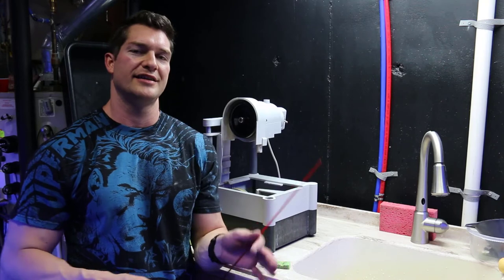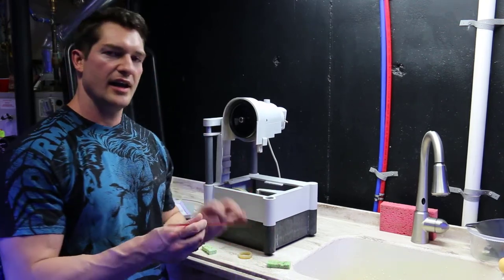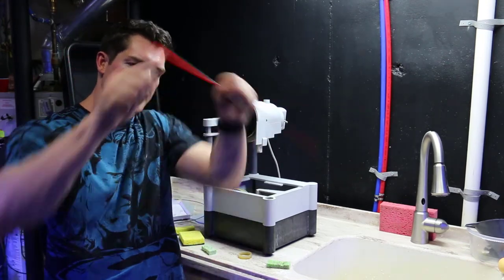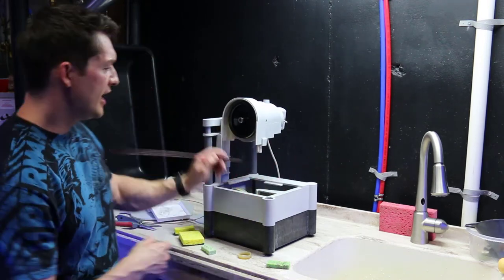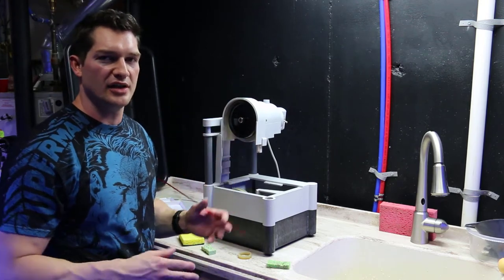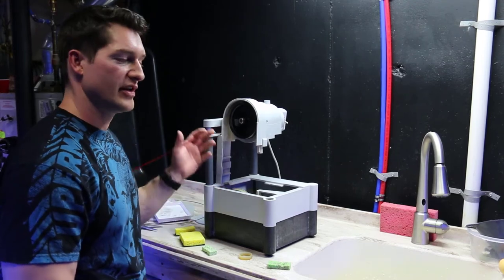One of the things that I like to do after I put the rubber band on is I take a little stick and stick it in between the rubber band. Sometimes when you stretch it around, you get an area of high tension on the rubber band. So if you slip this underneath and spin it around the rubber band, it'll help even out that tension and hopefully later on keep it from wearing aggressively and breaking faster than it should.